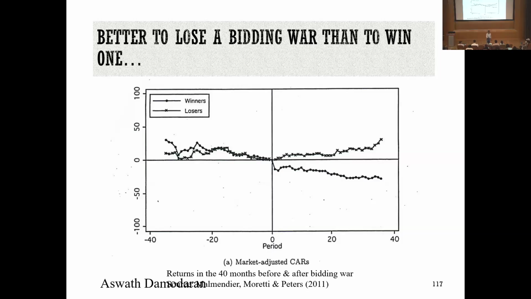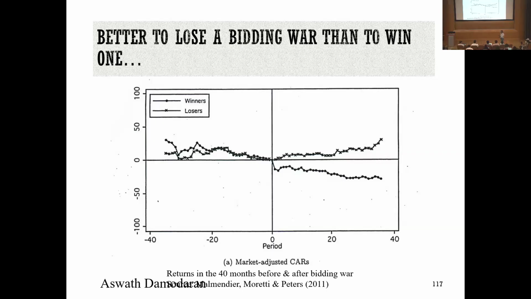Let's start with the bidding war question, right? We had one bidding war winner and one bidding war loser. This is a graph that looks at what happens to the stock price. Very old graph. You can see it's a primitive spreadsheet. Okay? Basically, I know it's even difficult to tell which one's a winner, which one's a loser, but there are two lines here. The way to read these lines is the line goes up, your stock is doing well. If the line goes down, your stock is doing badly. Guess which one is the winner? There's the winner, there's the loser.